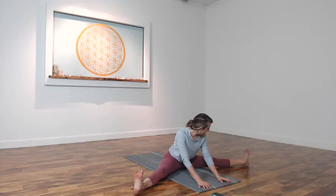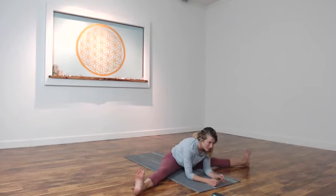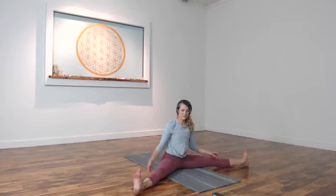Activate through the heels, like you're trying to press the knees down. Toes lifted. And then lifting back up. Yeah, that's a pretty quick one.